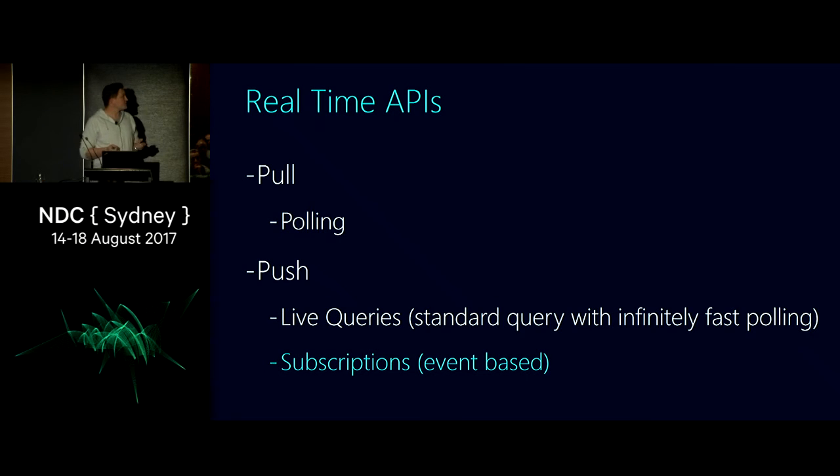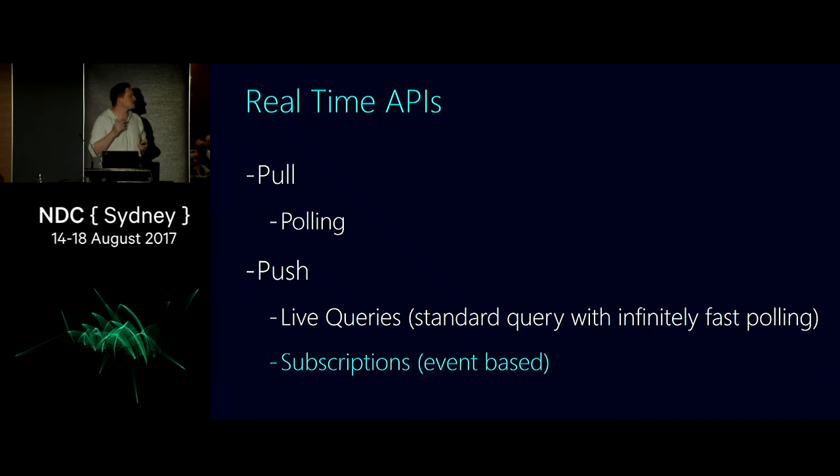So we have a number of choices for real-time APIs. Traditionally, we probably would have done polling. And polling's absolutely fine if you know the refresh rate of your data. So for instance, if we had product rates or interest rates that refresh once a day, sure, I'll just make one call a day. That's grand, because I know when they're going to be refreshed. If the data is more organic or evolving in nature, then polling quickly becomes problematic. Do you poll all the time? It's going to be chatty. Do you do it too infrequently? You're going to get lag in the user experience.